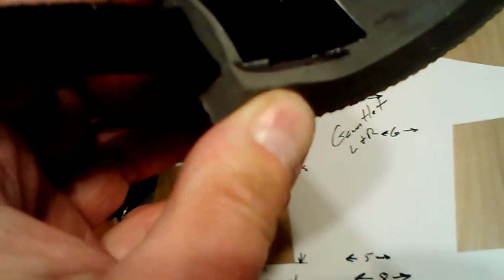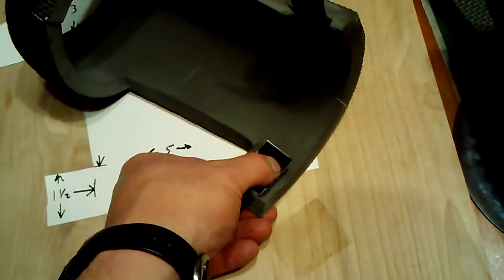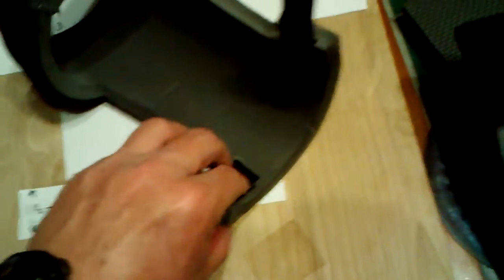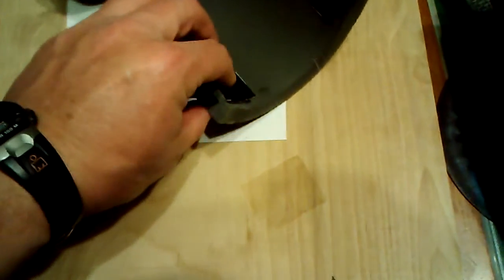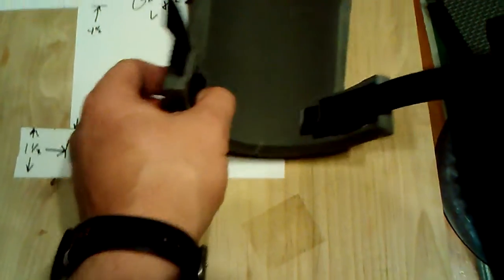And then this area right here, where you can see the Gorilla Tape, I hollowed it out a little bit and put a nice blob of Gorilla Glue down in there, put the Velcro on top of that, and then on top of that, I put the Gorilla Tape to act as a clamp. Now, it's going to take some time to cure, but once it's done, it's going to give me a nice strong bond, and that Velcro is not going to pull away.